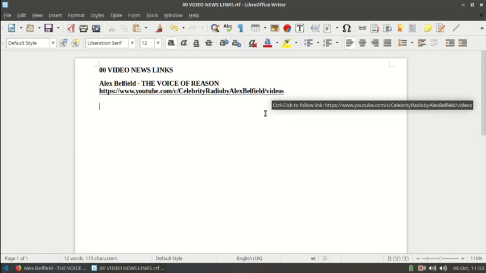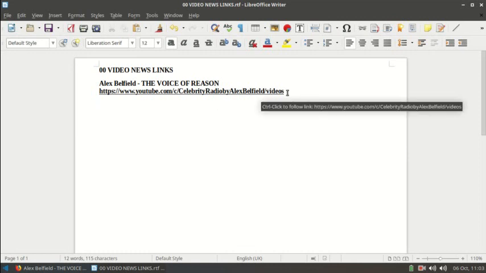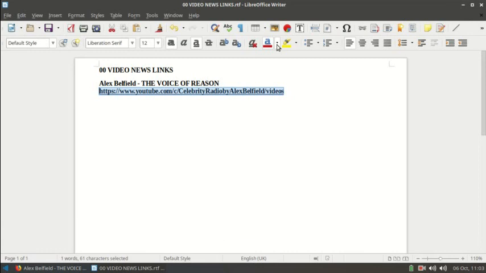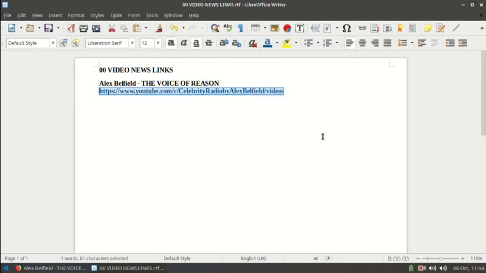Depending on what word processor you're using, you might just be able to click on it. I don't particularly like that colour, so I'm going to make it blue, because that tells me it's a link. Go down one, and there you go.